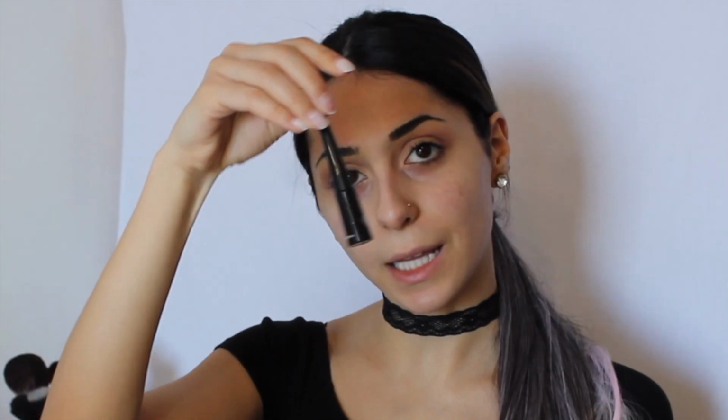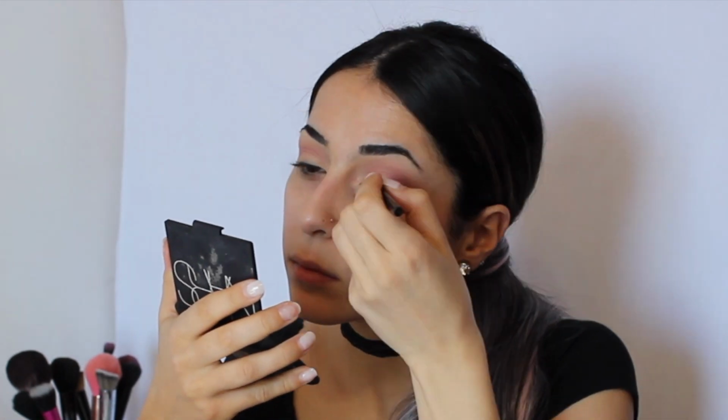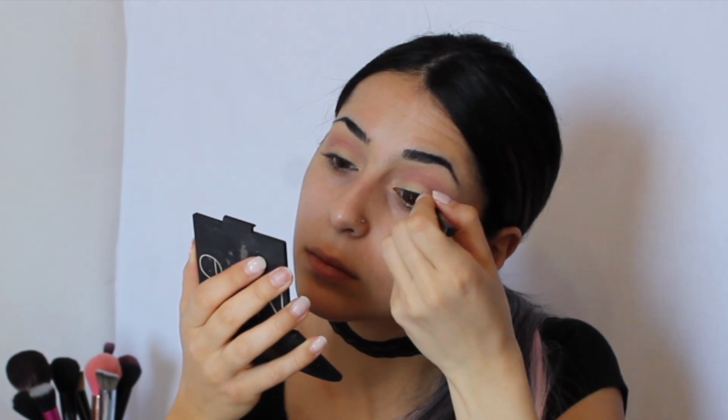Next, I'm going to go in with my liquid eyeliner and I'm just going to line my lash line. For this part, we're going to really focus on keeping the inner corner of the eye as thin as possible and then thickening it out at the outer corner of the eye and the wing of the liner. She always kind of flicks her eyeliner upwards, not straight. She kind of flicks it up, so that's what I did here. So let's do the other eye. Hopefully it matches.